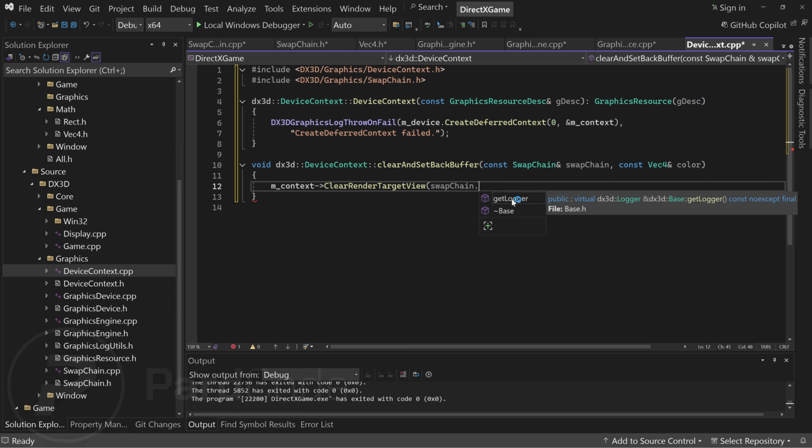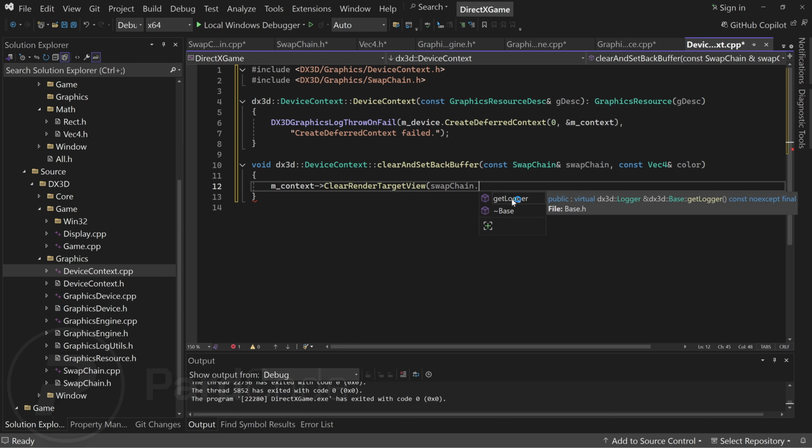Last but not least, let's call OMSetRenderTargets, which allows us to bind the buffer we want to render graphics into. The first parameter is the number of render target views. We are setting only one view, our back buffer. Then we need to pass an array of pointers to the views. Let's create a raw pointer called rtv and let's use the get function from the COM pointer we've written previously.